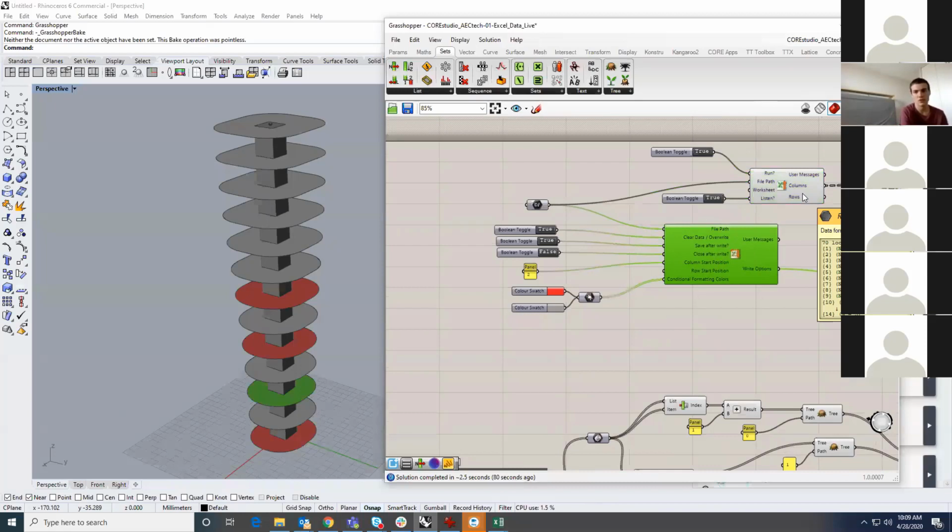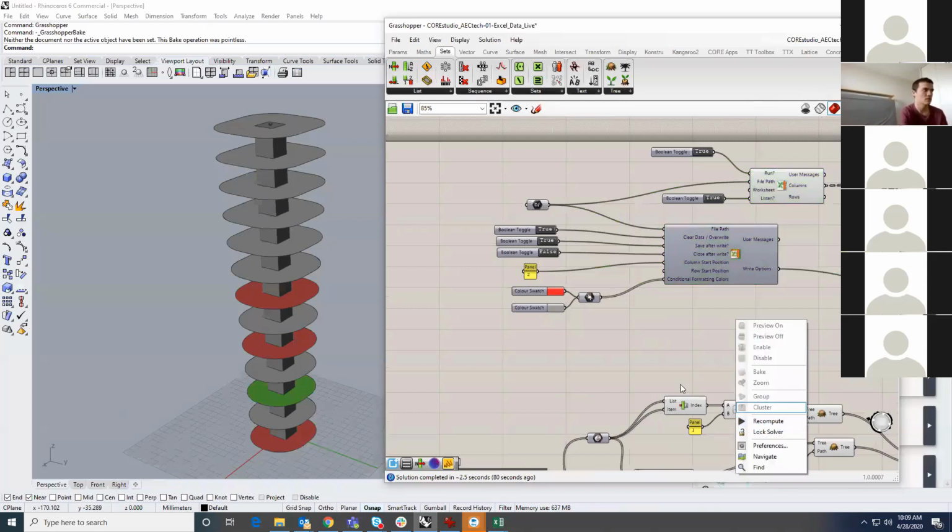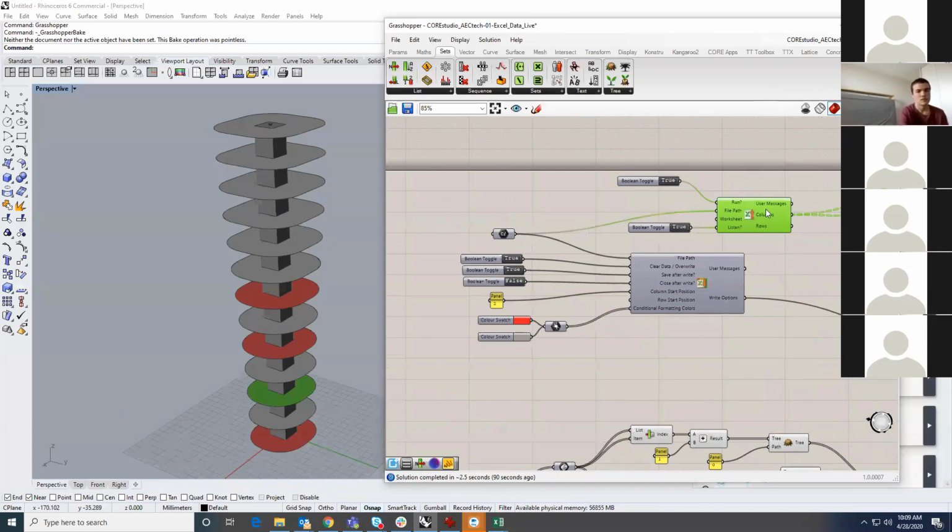So there's no way for read or run to know that it needs to be performed again unless you recompute, which is just right click, recompute. So Listen is a way to always have Rhino listening to Excel in the background. It's just another thing you need to realize about Grasshopper. Unless you're using something like Galapagos or Octopus or Colibri that's doing an iterative design for you, it's always going to only recompute the components that are hooked up, unless you right click and recompute.